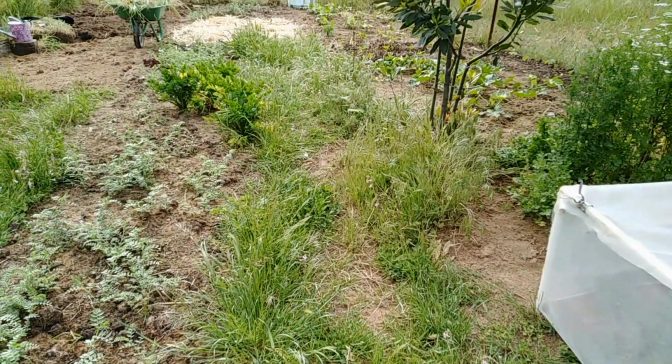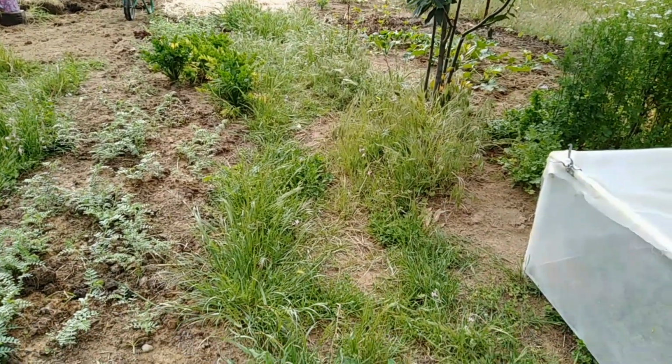Now, the ideal situation in your vegetable plot is that you prepare all the ground, then you plant all your vegetables, sow your seeds, care for it, tend for it, harvest. Woohoo! To do the whole vegetable garden in one go was just too much for me. So I started with one little bit, cleared it, prepared it, planted the veg, moved on to the next bit, and on to the next bit. The result is that I have vegetable rows with overgrown pathways in between, which is bad news because they're about to set seed and they're going to blow weed seeds in among my plants.